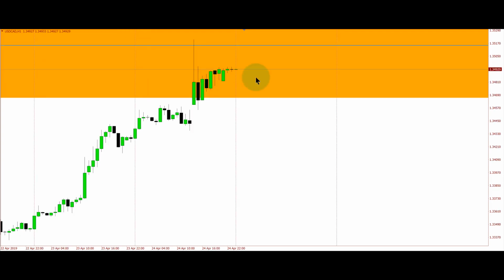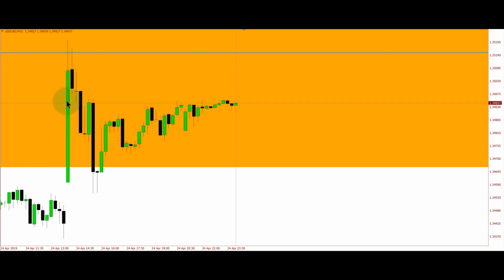If I drop into an hourly chart, look at the sensitivity there. Now, yes, you're going to argue, oh, well, it didn't stop right on there, it went 2 pips above it. So again, I'm working with a retail feed here, so there's always going to be some measure of variation. On a 15-minute time frame, again, you can see the big run here. Boom, hits it, bodies stay way below it, and we'll probably just start to drift up there and then make a meaningful run and close the gap up.